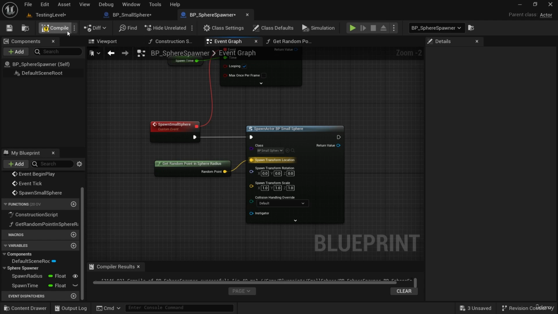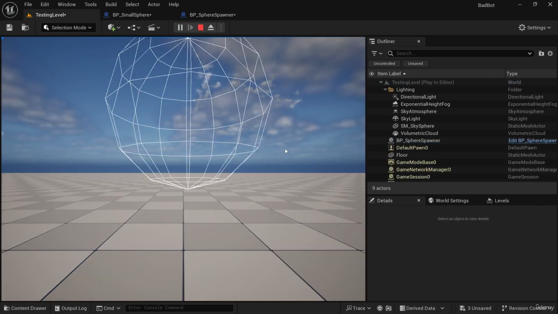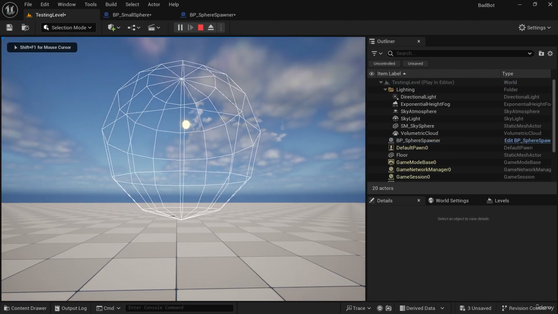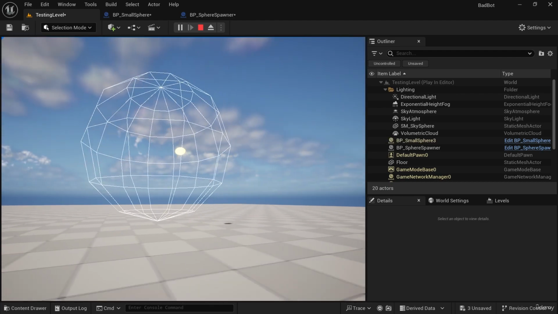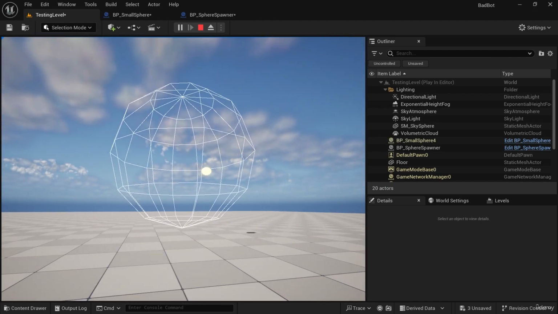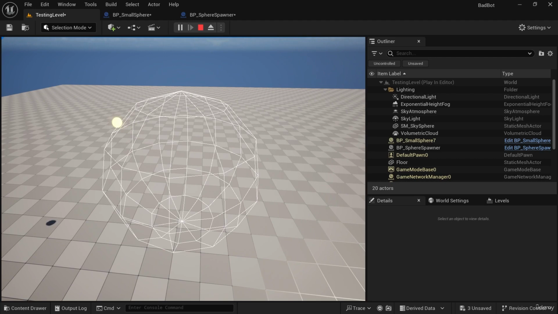So now we can test out our sphere spawner. I'm going to go ahead and press play and sit back and watch. There's one. There's another one. There's another one. Excellent. Now, one thing I'm noticing is they all do seem to be pretty much going in the same direction.